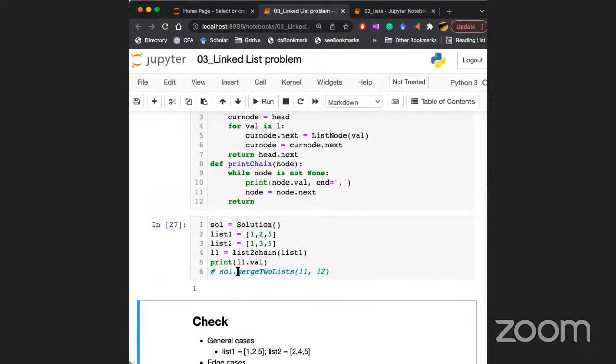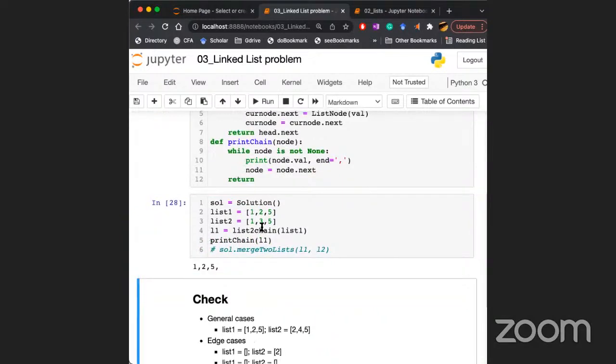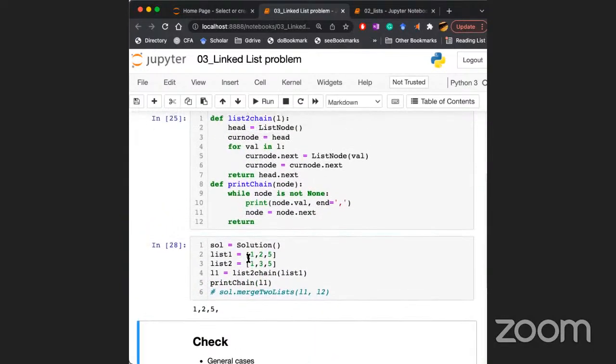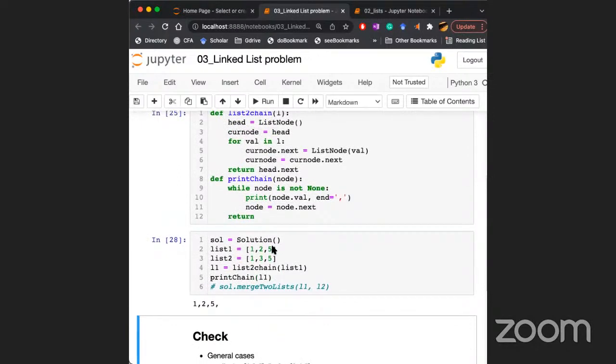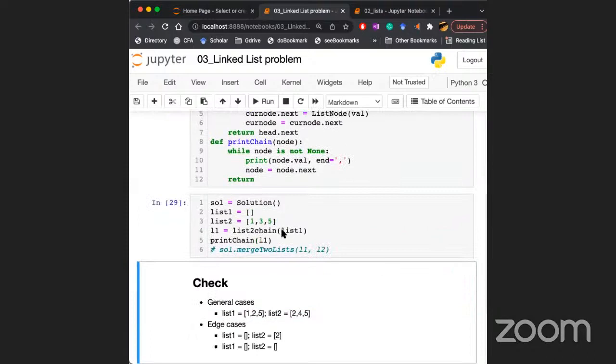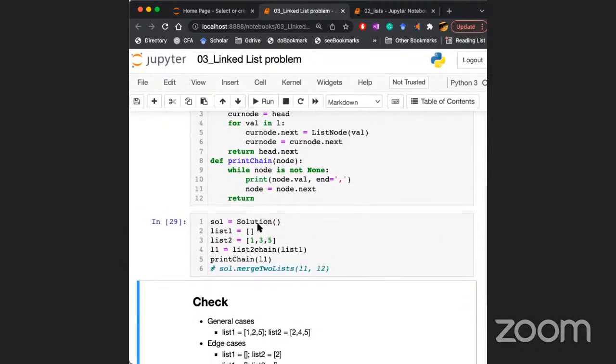No, sorry, it's print chain. What am I doing? It's print chain L1. Yeah, now it's correct, 1 to 5. Yeah, that was L1, 1 to 5, right? And let's check this one. If it is an empty one, then it prints nothing. Yeah, so fine, this works.